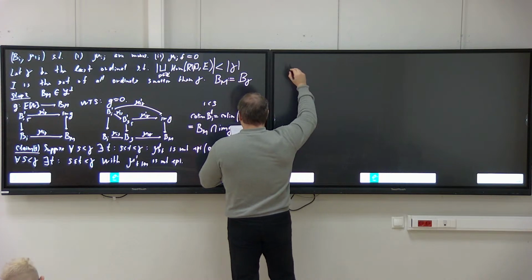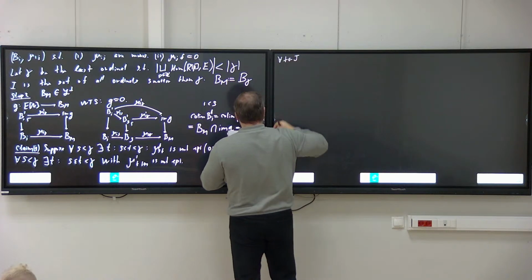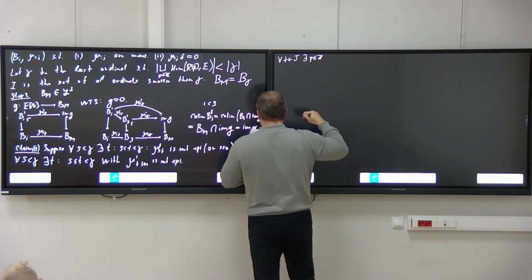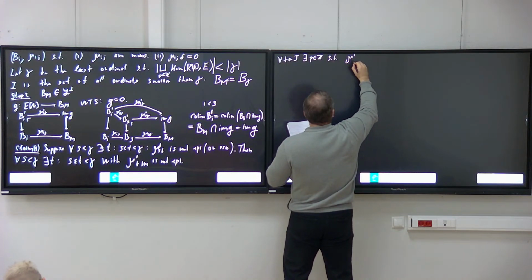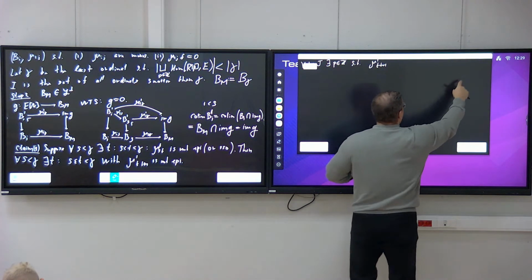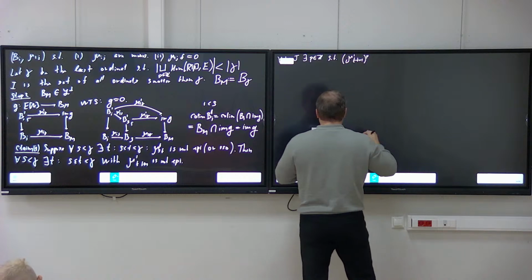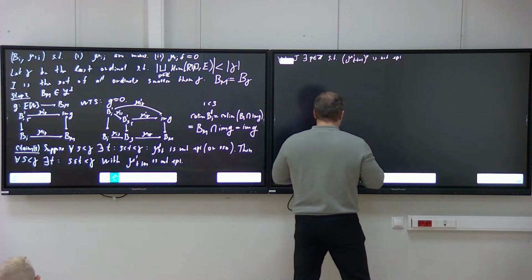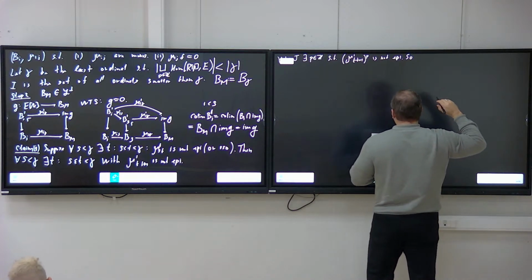So first of all, I have the following observation to formulate claim 2. For any T, which is an object in this newly introduced set J, there is some integer P such that mu prime with the indices T plus 1, and I take the component of this map on the level P, is not epi.